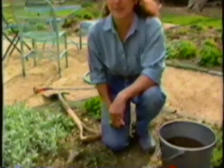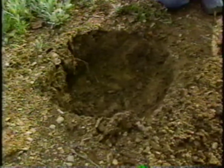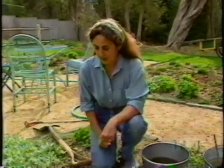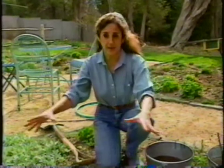If you're not quite sure whether you've got good drainage or not, the best idea is to dig a deep hole big enough for the roots and then fill it with water and see how long it takes for the water to disappear. If it's taking an hour or more, it's probably not a good spot. Roses appreciate moisture in order to bloom, but they don't like to have their roots sitting in water. If you don't have good drainage and you really want to have it in that spot, you might try building up a raised bed and see if your roses work there.